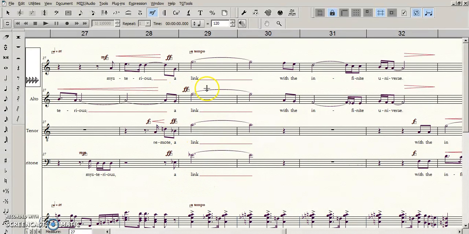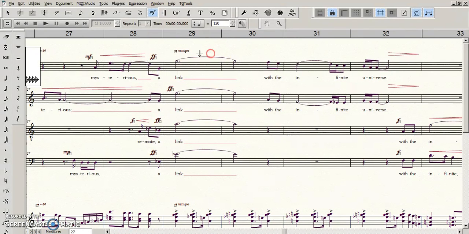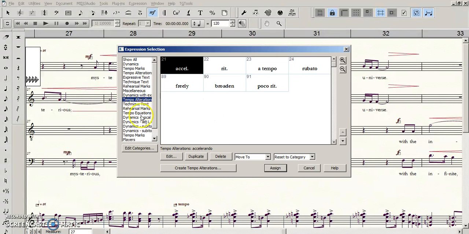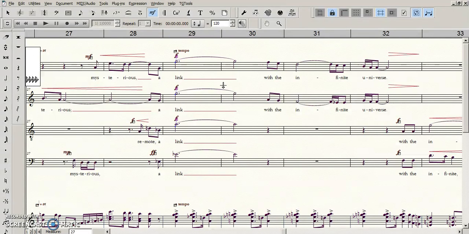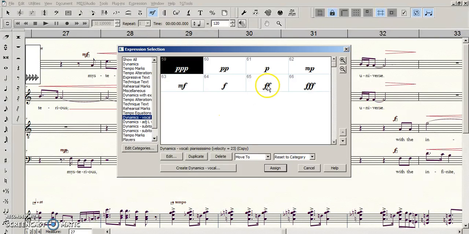But I should probably ask the client where they want that peak to be. I'm going to assume the downbeat, so I'm going to erase these three and just put that one in. F. No, it's a fortissimo, isn't it? Let's do that. Ooh, I wish it did that better.